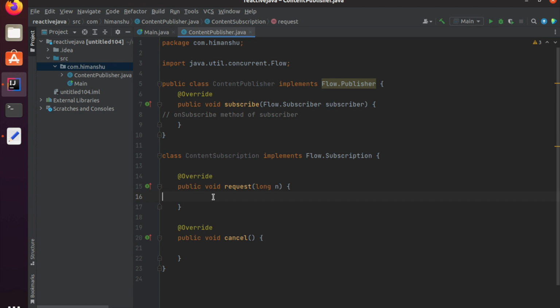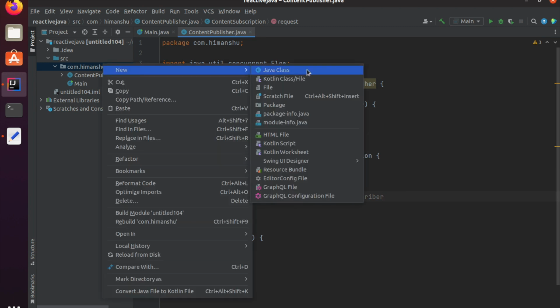And in the request method, we will invoke the onNext method of the subscriber to send data to the subscriber. We will get back to this class. Now let's create our subscriber.